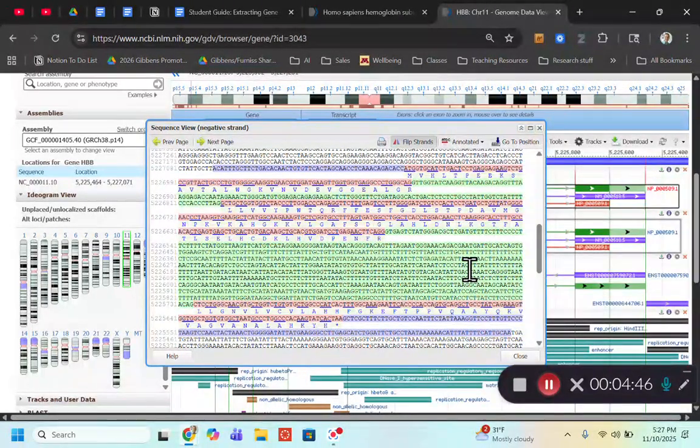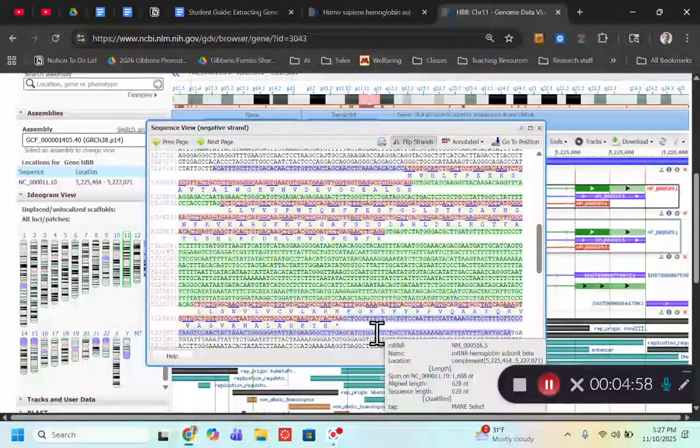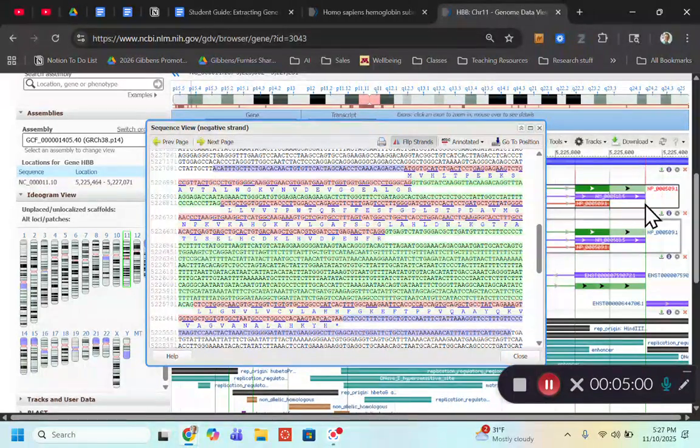Now, sometimes if there's a lot of close genes that are in close proximity, you might have to make sure you're looking at the correct gene first. Now, this light blue coloration here on the front and the end are the UTRs. Why did they change the colors between here and the previous image? I couldn't really tell you. It's a bit confusing, isn't it? But just know those are the UTRs on the ends.